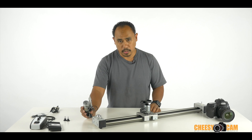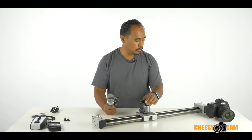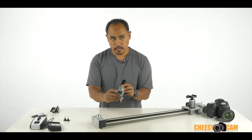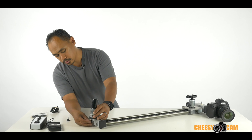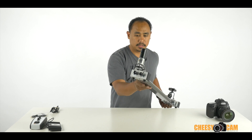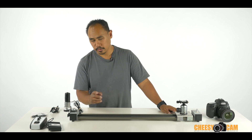Once you lock the motor in place, you're not going to be able to slide this manually. So before you lock it in place, make sure you slide this all the way down to one of the ends — I'll move it down to this end. The belt just slips onto the motor, then we slide it through the back and over the gear. These little screws go right in place. Two little screws hold the motor in place and the bracket's designed to stay in place. Very simple to set up. We have this all the way down to one side, so when we begin our travel it'll go all the way down the rail. If you had it in the middle when you attach the motor, you can't move it manually anymore — you'd have to turn on the remote and try to drift to one side, which can take a while. So make sure you have it set to one side before you attach the motor.